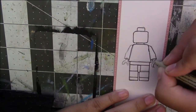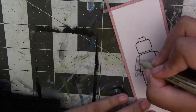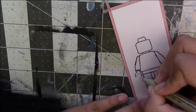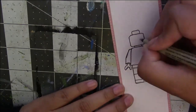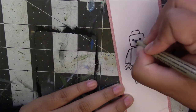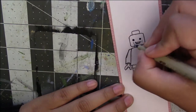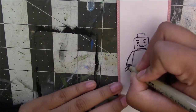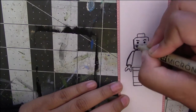Now, I decided to go with something really basic because I felt like my other ones, I put so much thought into them, and this one, I just drew the first thing that popped into my head, and when I think of build, I think of Legos. I work with kids, so I play with blocks and Legos a lot, and it's just the first thing that came to my mind. So I drew a Lego guy, little Lego man, with a bunch of Lego blocks all around him, because that's what you build with.